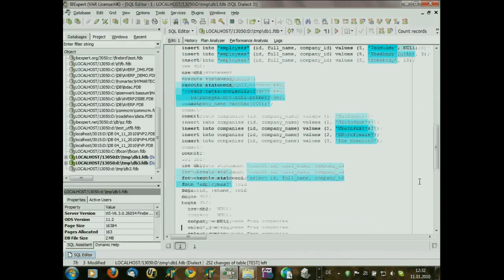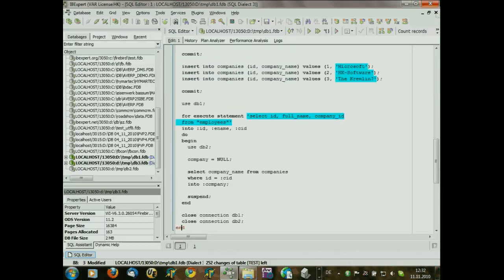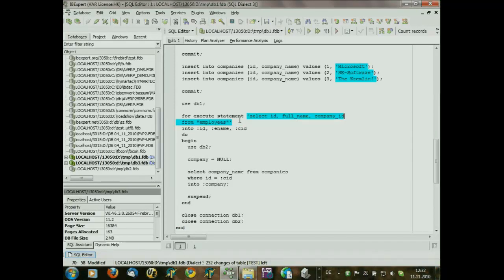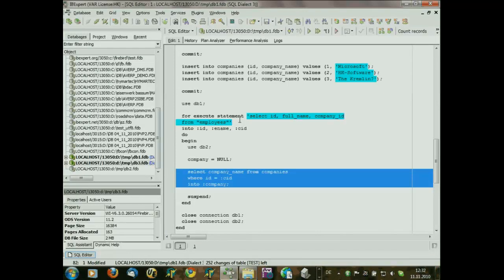I do a commit. I insert into a company some data. And here I can, for example, execute statement from DB1, switch some, and take some columns from this table employee. And inside this loop, I can switch to database 2 and get some data from another database.